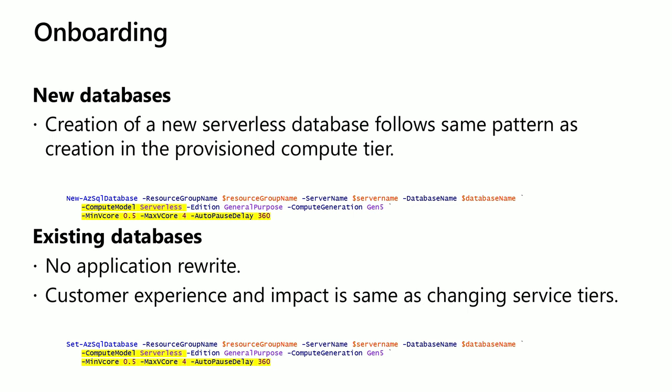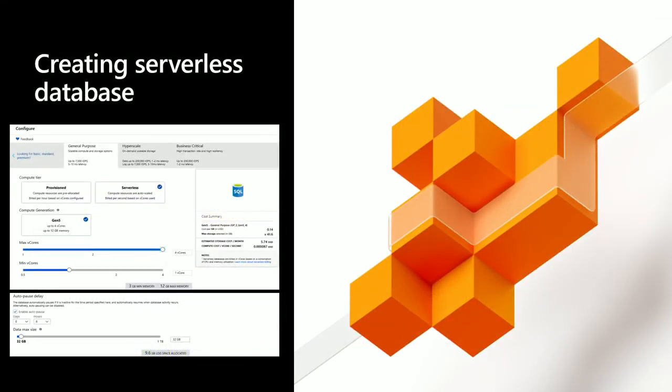And from a working with the database perspective, nothing changes. The connection string stays the same as how you would use Azure SQL, and the rest of the characteristics of the engine is the same SQL Server engine, which powers the rest of Azure SQL. So all the features that you're used to using will continue to work. So from an application perspective, it should be straightforward and seamless. So let me quickly show you how to create a serverless database and look at some of the characteristics.